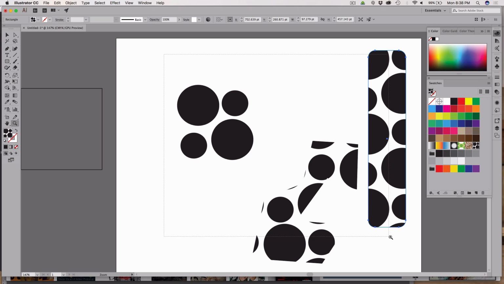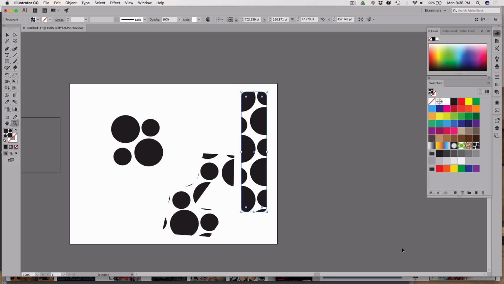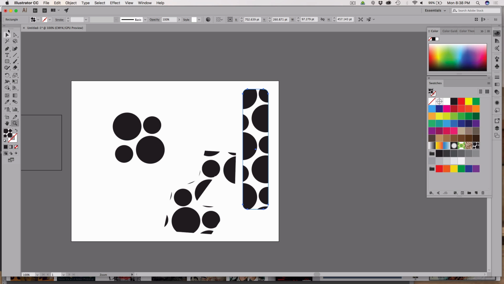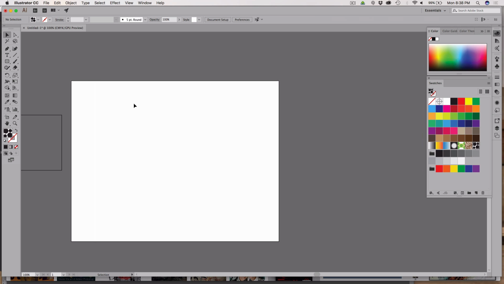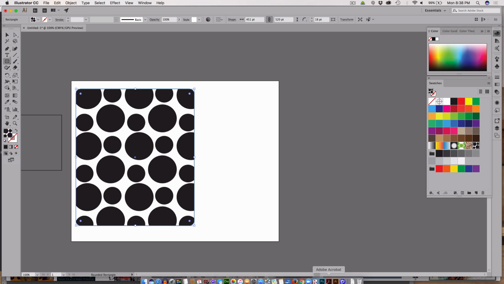It's also important, I think, to recognize that when you're working with patterns in Illustrator, depending on what you're using the pattern for, it's very easy to create a pattern that looks like a mistake. And I think this looks okay. I think I was just lucky. They're not equidistantly spaced, but the randomness is okay. It doesn't feel like there's big gaps between things. Everything is not exactly aligned in a specific pocket or space.